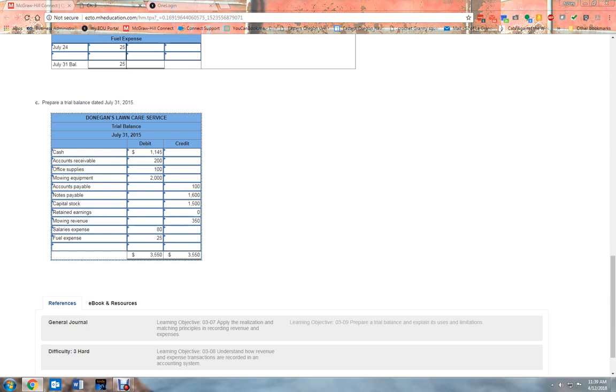All right. So you've now seen journalizing, posting to the ledger, and a trial balance. Now remember, the trial balance is limited. It tells us that our debits and credits are equal, but it doesn't give us all good information. Because what if I'd put $1,145 in accounts receivable as opposed to cash, and put $200 in cash as opposed to accounts receivable? Let's go ahead and mess that up.